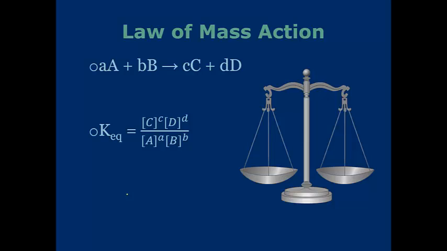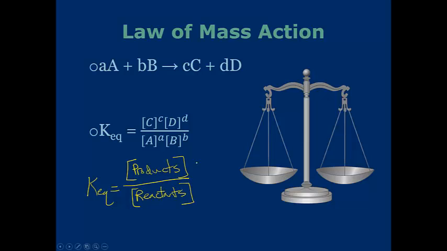The premise of equilibrium is based on the law of mass action, which states that if a system is at equilibrium at a constant temperature, then the following ratio would be constant, or the KEQ. For any chemical reaction noted below in the form of A, B, C, and D, the equilibrium constant KEQ is going to be set such that it is products over reactants. So to simplify KEQ, it would look something like this: the concentration of products, concentrations denoted by brackets, over the concentration of reactants. This will be true no matter how complicated the reaction is, so bear that in mind.